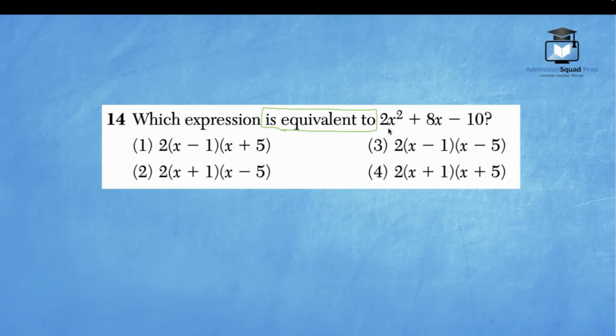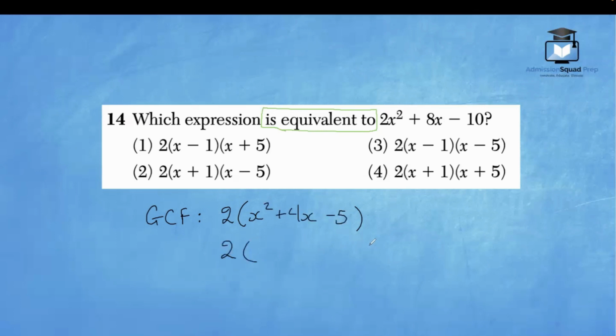Let's start factoring. The first factoring technique that I always use is the GCF. We're going to check to see if all terms have a common factor. When I take a look, all of these terms share a factor of 2, but they don't all have a variable x. So let's start off with the GCF of 2. We now have x squared plus 4x minus 5.